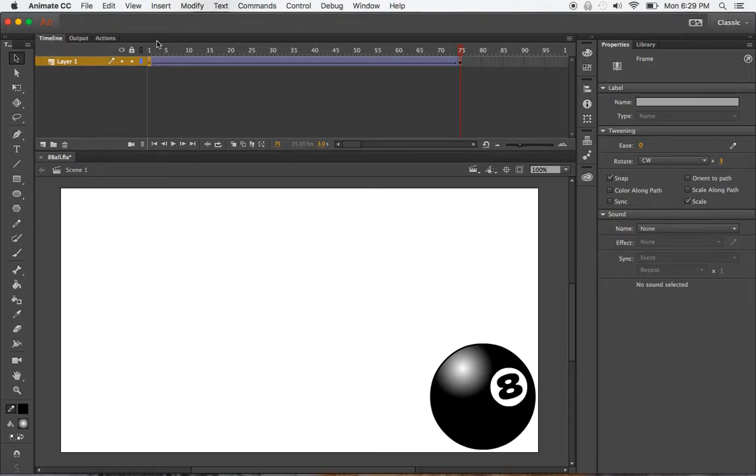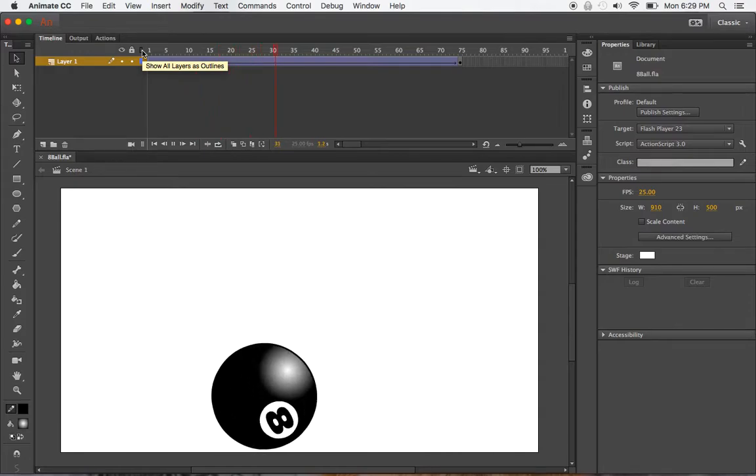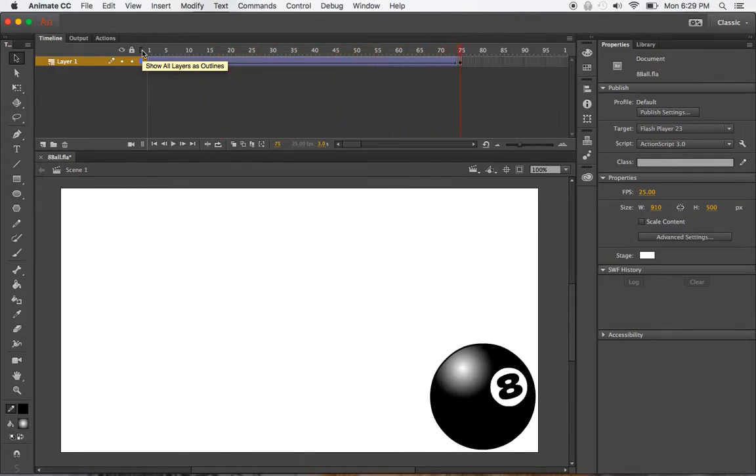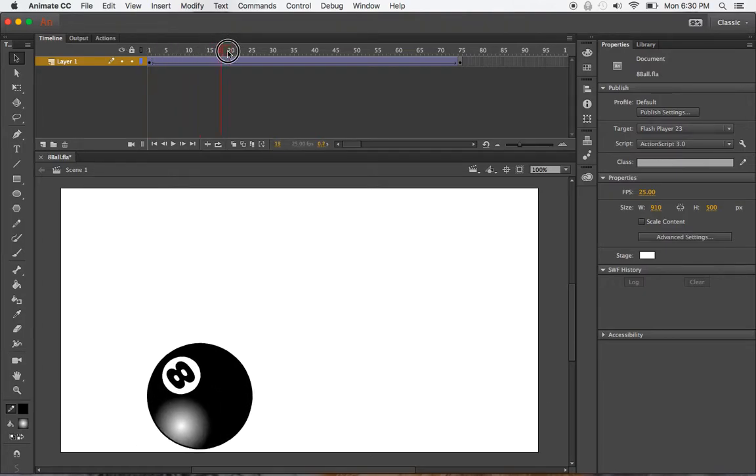Okay, so it adds more realism to it. So the ball's rolling, but the shining light rolls with it as well. Okay, so that's a problem. I'm not going to fix it at the moment, but what you would want to do is create a separate object for the shine and rotate it the same way. Okay, it adds a little bit more work, but it will add more realism to your animation.